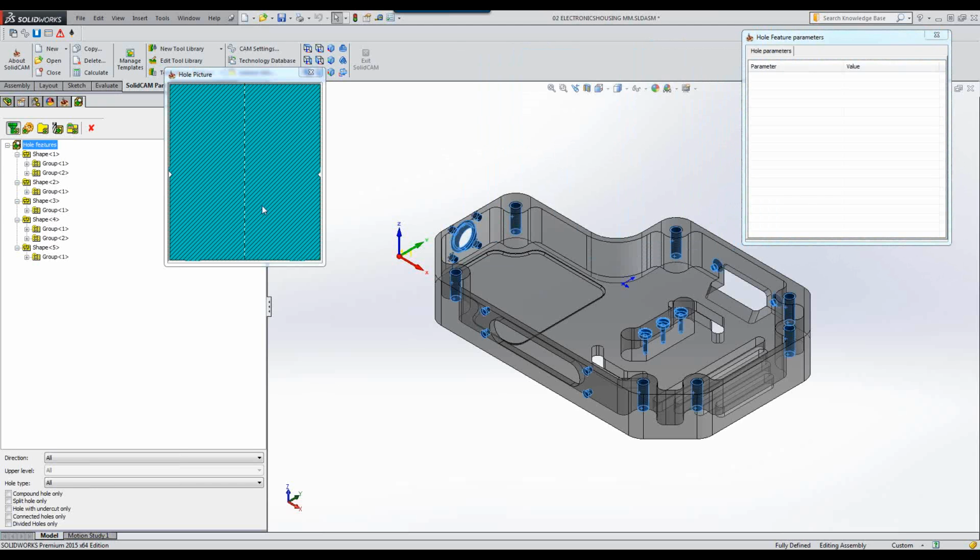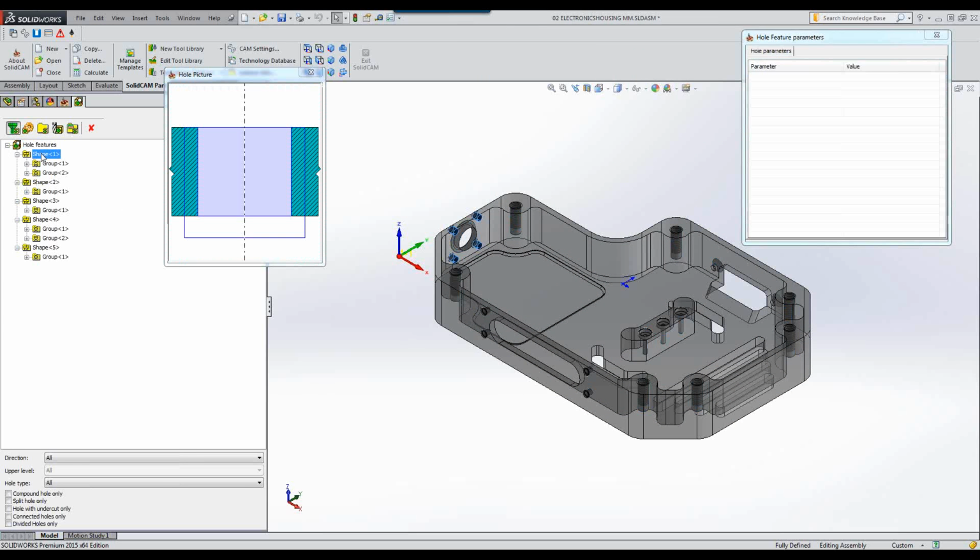First, in our hole features, you see it recognizes, it picked out all the holes on all the sides, and then it broke it into shapes. Now, in this particular case, it's showing us this shape over here, but then the shape is not enough, because you can have a shape of a cylinder hole, and we'll get into different types of holes in a few moments, but you may have holes with different measurements. For example, we have group 1. Okay? You have these holes over here.